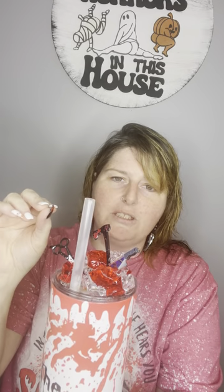So this is the cup she made me. It says the blood of my clients. As you guys know, I'm a hairdresser, so it makes perfect sense for me. I've got a couple of bloody hands over here, a pair of bloody shears right here, and then at the top you've got this little ice-type thing where blood has gone into snow or melted onto ice, which I love that factor. And a pair of bloody scissors, a bloody hatchet, and a bloody knife. So I absolutely fell in love with this. I hope you guys like it as well.